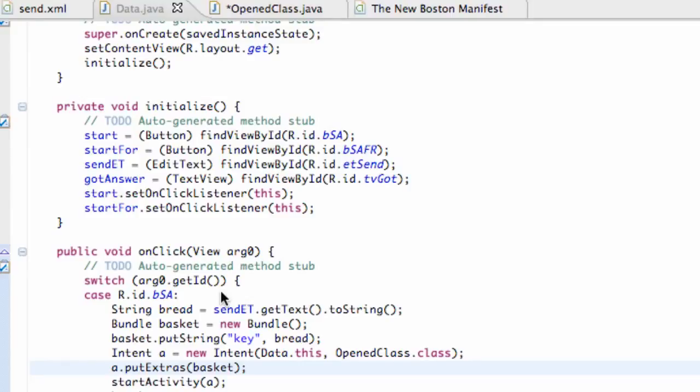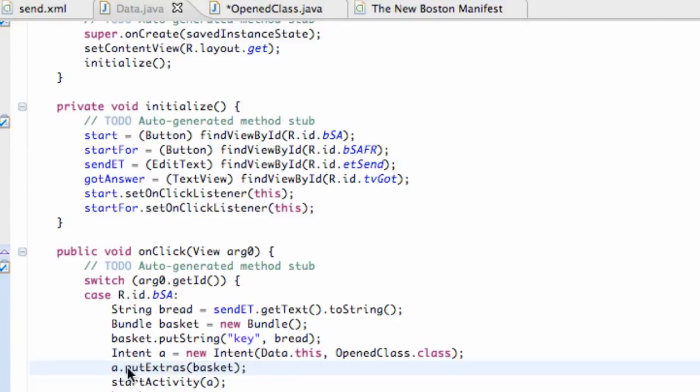In this tutorial we're going to eat some bread for the most part. In the last tutorial we set up this intent. This intent's carrying this basket, and within that basket it has a piece of bread, which is our string reference, and that piece of bread is going to be called key. So if I'm like, hey, can I have that key? And you're like, what? And if you hand me a piece of bread, you know what I'm talking about.